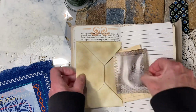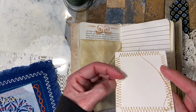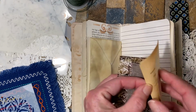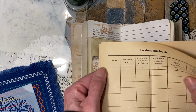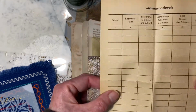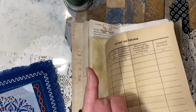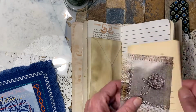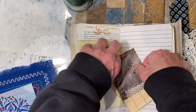On the other side there's just this small tack, as well as a piece of old paper. See, it's that old, it's almost getting very fragile. So those live in this envelope.